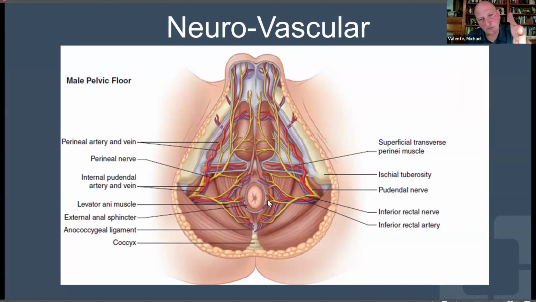And then some folks kind of go into the intersphincteric space depending on what you're going to be doing, and then many folks will aim towards the pudendal nerve. Now, the traditional pudendal nerve block is, you would put your finger in the anal canal and you feel, and you're going right into Alcock's canal, etc. But not many people actually do a true pudendal nerve block for colorectal surgery or anorectal surgery, but it is something that you should be aware of.